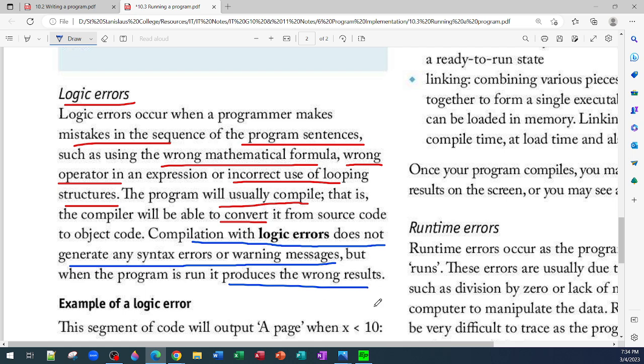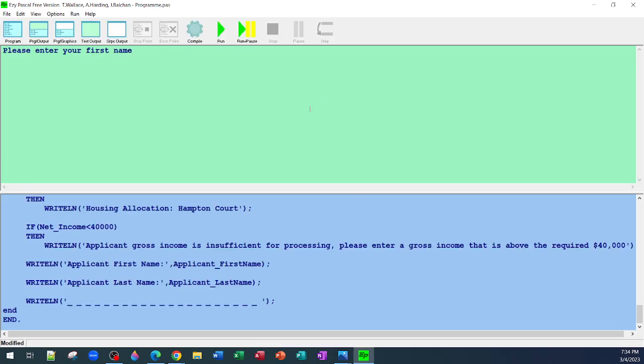So, to summarize, I just showed you a syntax error. If I delete the brackets, or spell a word wrong, like taking the r out of writeline and putting writeline without it, I get an unknown identifier.